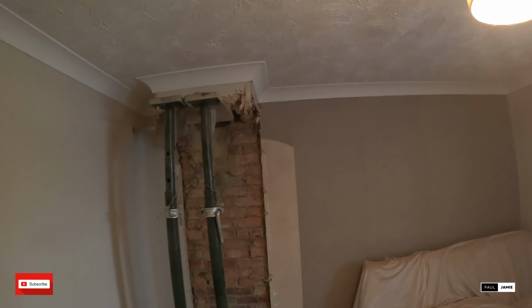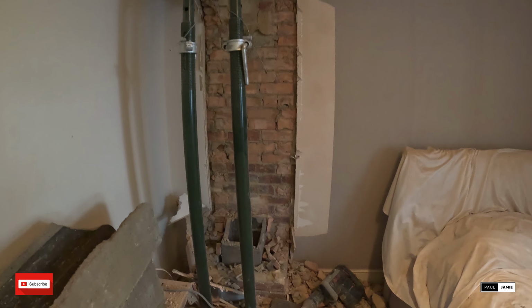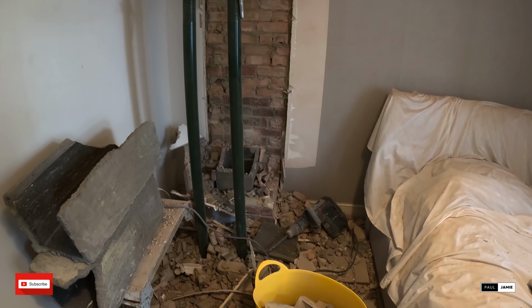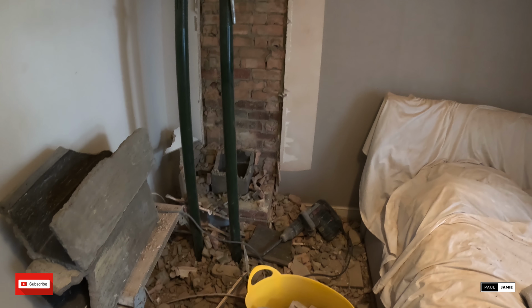Coming down fairly easily. These bricks are solid, but we're doing all right. Get that last little bit down, and then we'll have a break, quick recharge, and then we'll hit the ground floor.